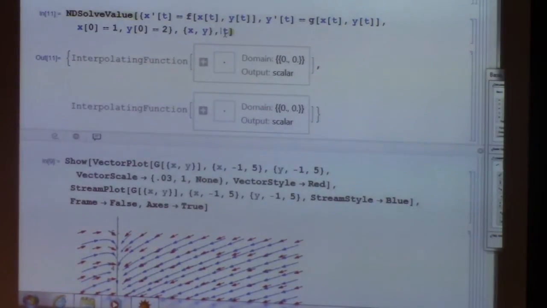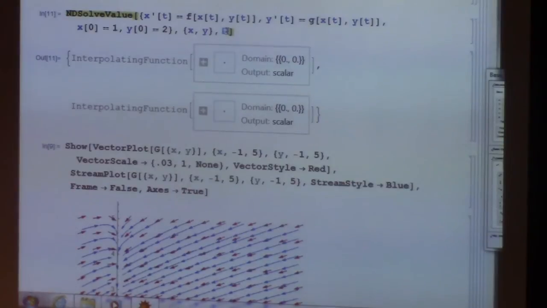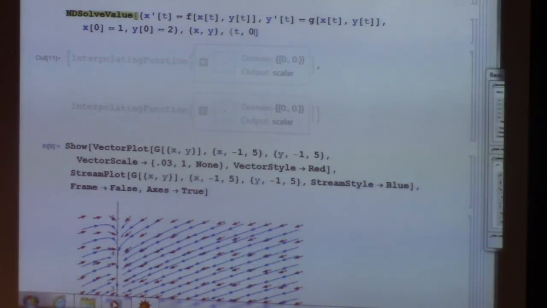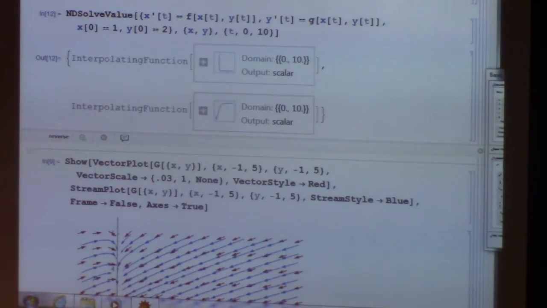I need an interval here. I noticed just a dot there. That's a problem. I need to let t start at 0 and go up to some positive time like 10. And then I get graphs here. And there's some interpolating function, again, unspecified behind the scenes. How can you make use of this? You could give it a name.